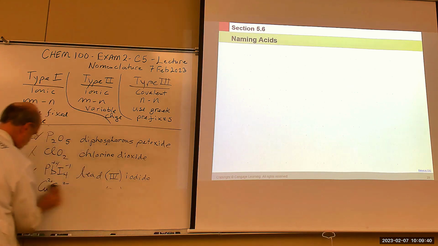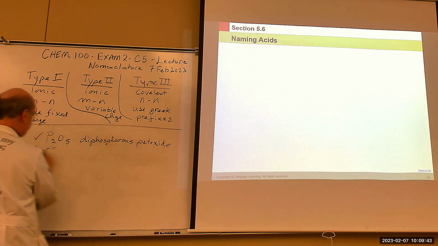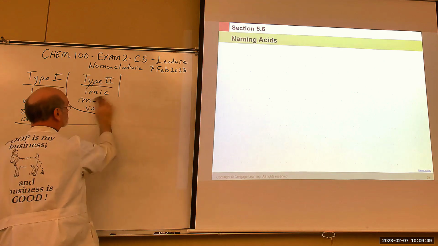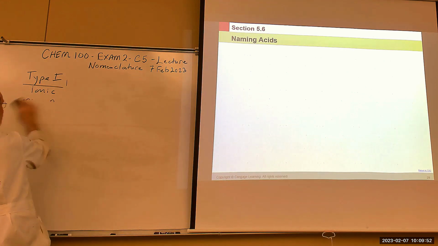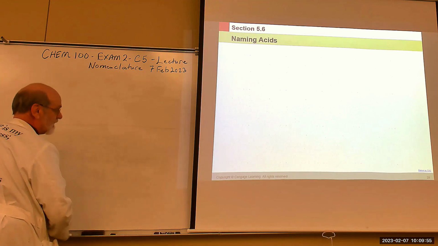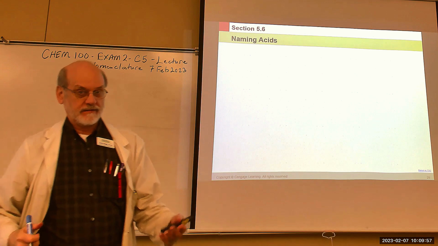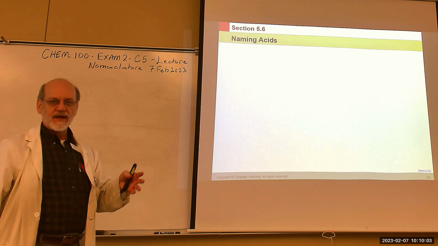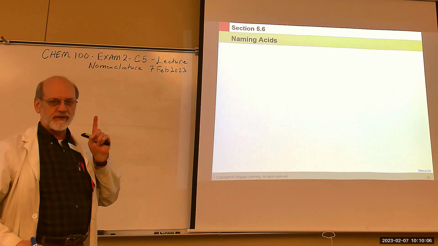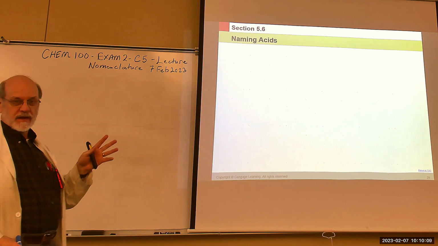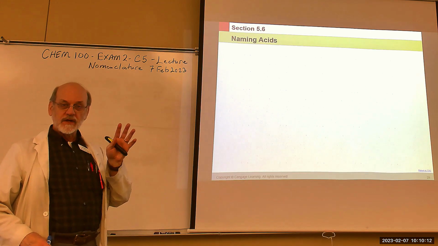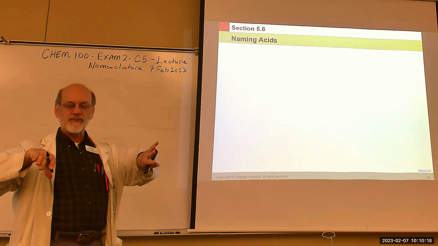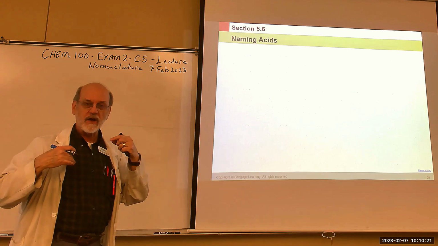Now, thought we were finished, huh? No. We've got to learn how to name acids. So if we're going to name an acid, how do we know we have an acid? That's a trick. Well, by convention, acids always start with at least one hydrogen, sometimes more. And if they have hydrogens in the rest of the molecule, they're not at the beginning, they're later. So you can have more than one hydrogen separated, but the first hydrogens are what we call the acidic hydrogens.